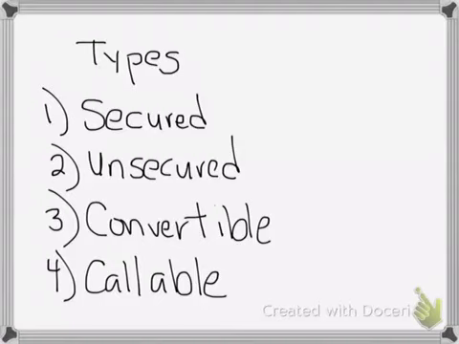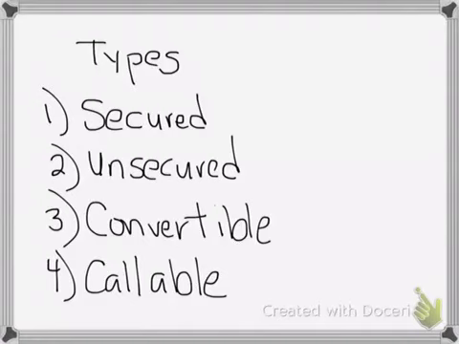An unsecured bond is also known as a debenture bond. These are issued against the general credit of the borrower. So just like if you went out and got an unsecured loan, the interest on that actually is a little bit higher, because they are pretty much just giving it to you based on who you are. There's no collateral for that particular bond.